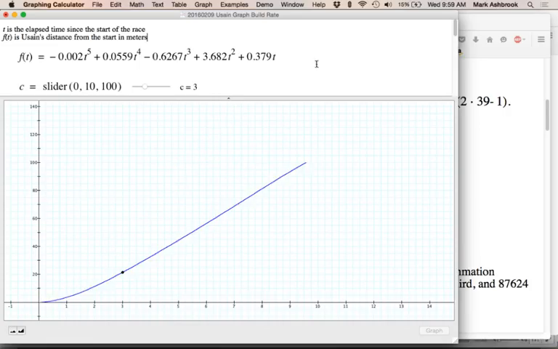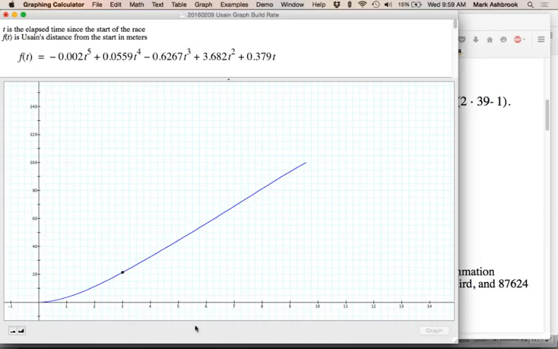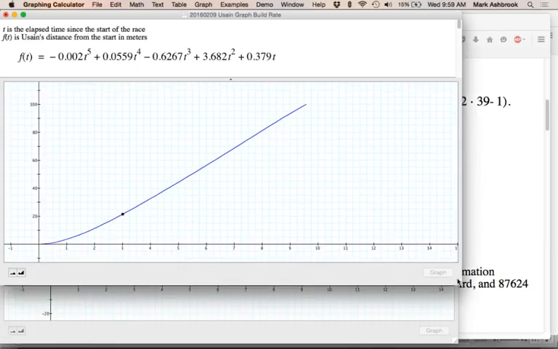Okay, so you started off with this, and what was this graph? This was the time since you started running as our independent variable, and distance from the starting line as the dependent variable on the y-axis. And we went through and we said we want to find some different rates of change at different moments, right?